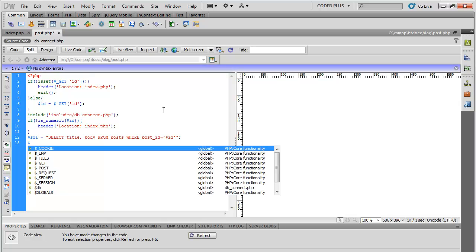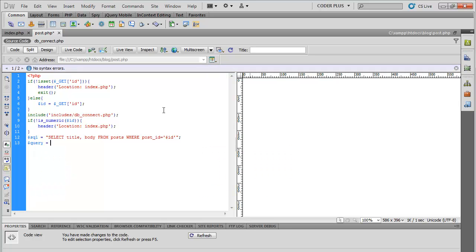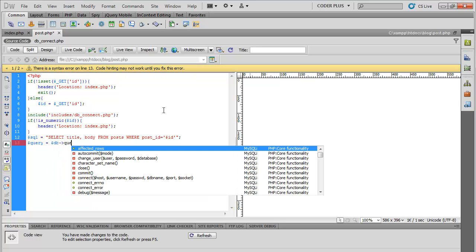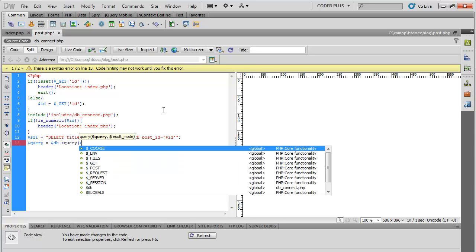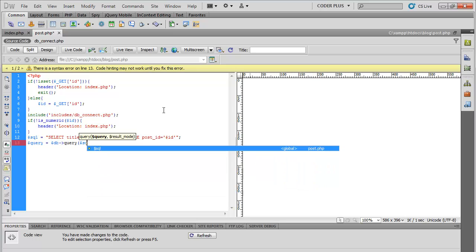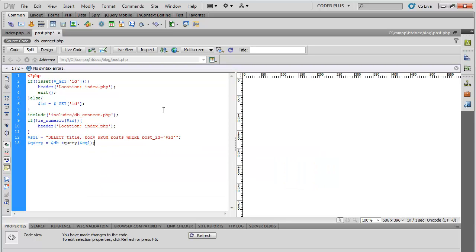Okay, and now we can run a query, call it query. We just put this variable right in there, so it would run that.